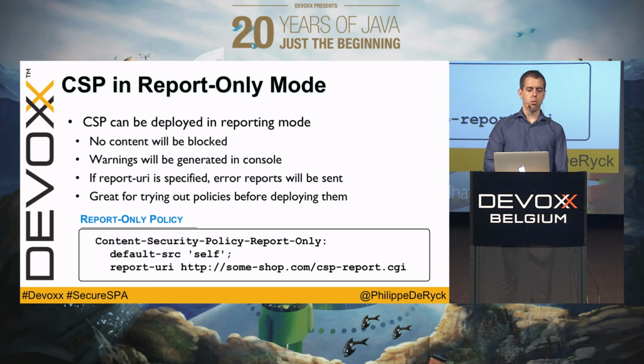Even if you don't want to deploy CSP for your application, you can still deploy report-only mode to get insights into attacks, for example. I know of a bank that's doing this to stay up to date on what malware attacks they're seeing and what scripts are being injected into pages on the client side. This is something that you were not able to do before. You had no idea what happened with your page on the client side because you did not have control over that. Now the browser offers you control over what's happening with the page with CSP. That's great.